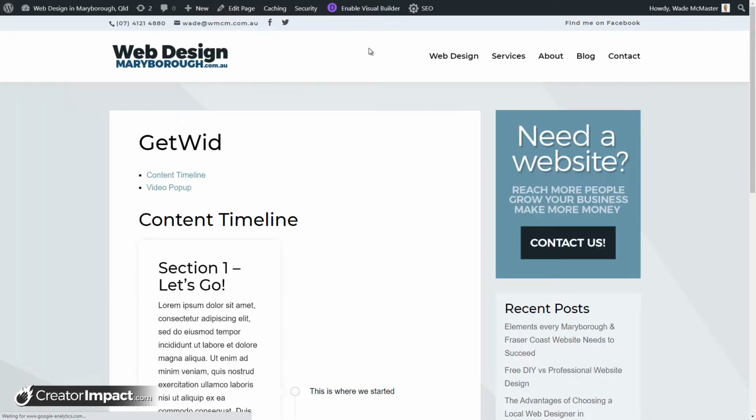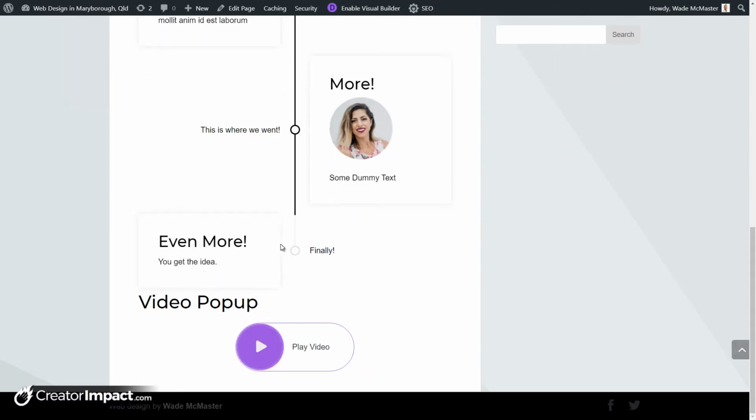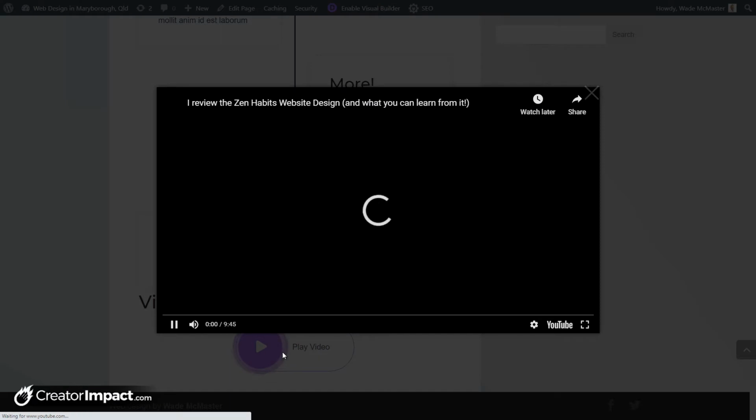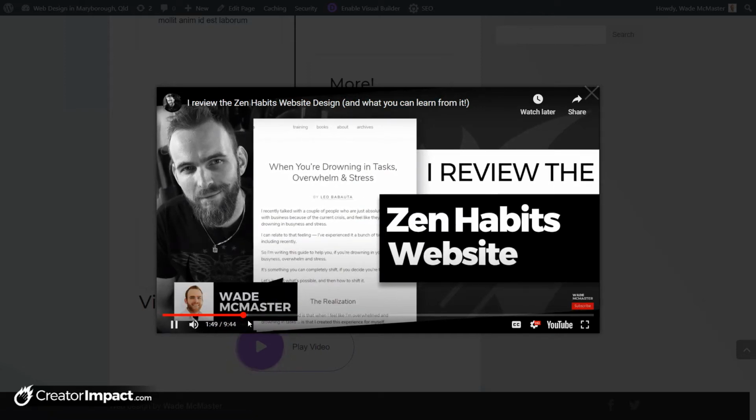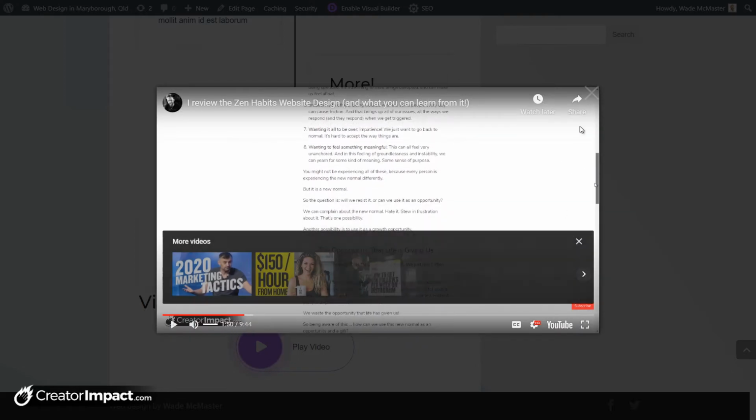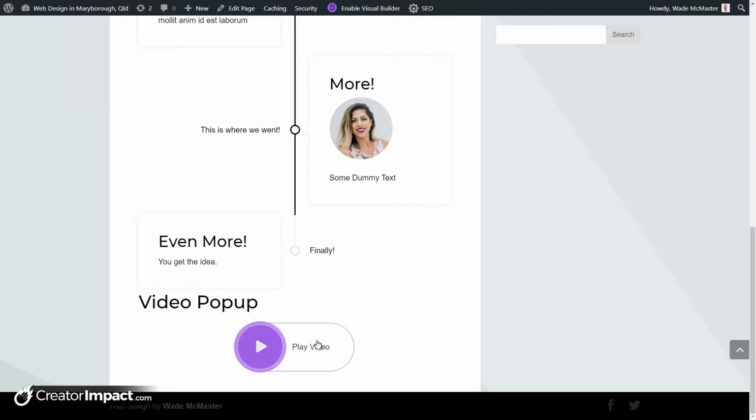And then after this, we'll add in a few more blocks so that way we can explore a little bit more quickly. So we've got play video. Yes, I had an error. I couldn't have the time. So you can see there we get a little video pop up that you can then watch as you normally would. This is a video I've just released at the time of recording this. Close that one down. So a nice little video pop up.